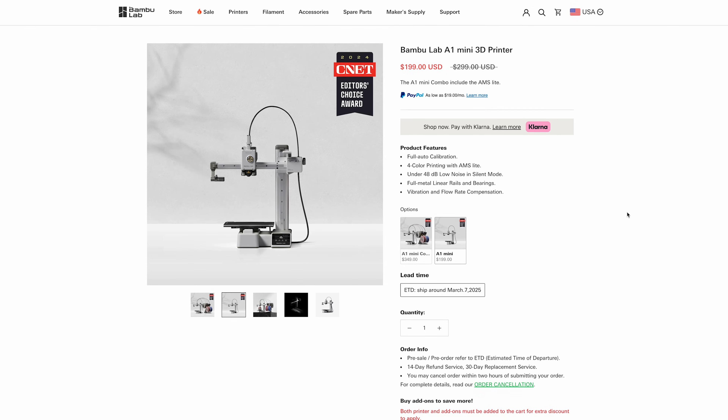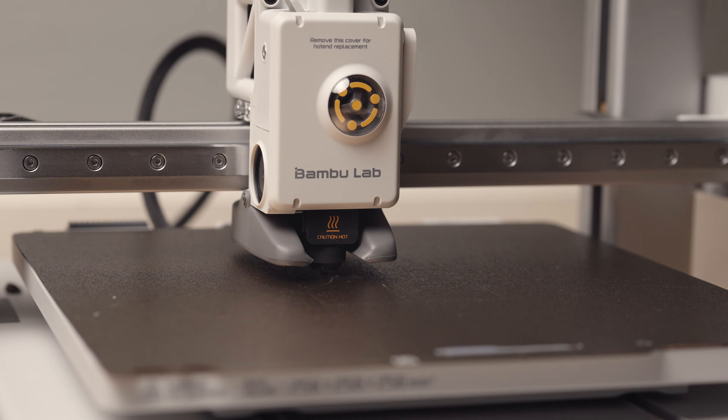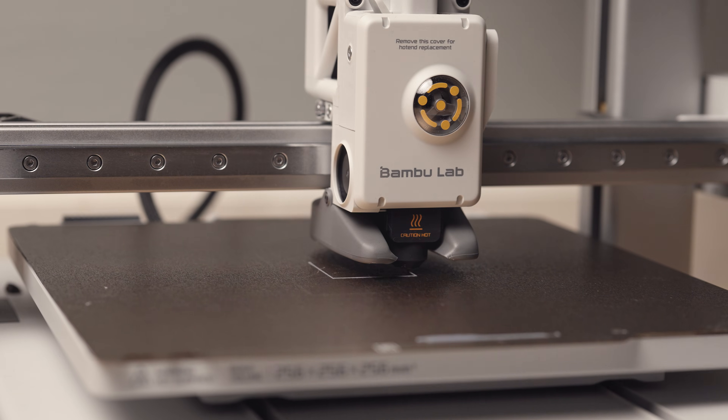For me personally, if I was just starting to get into 3D printing, the P1P is a fantastic printer — it does everything you need it to do, comes set up and calibrated. But ultimately you can get into 3D printing for under $200, which allows you to at least get a start, see if it's something you'd want to do, have fun, and print some parts that would help you around the house.